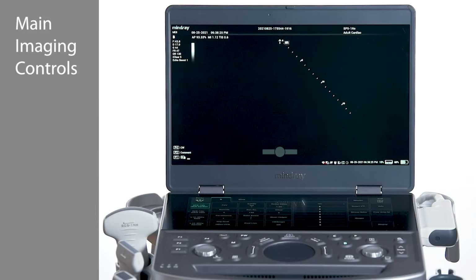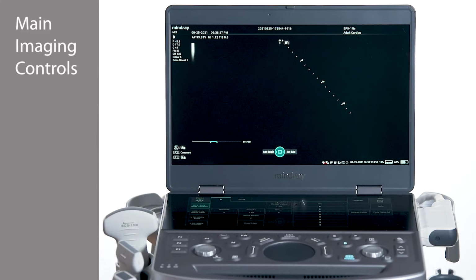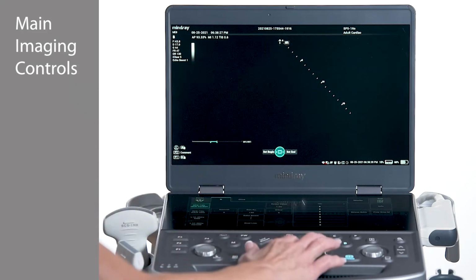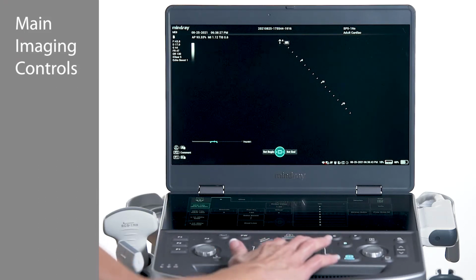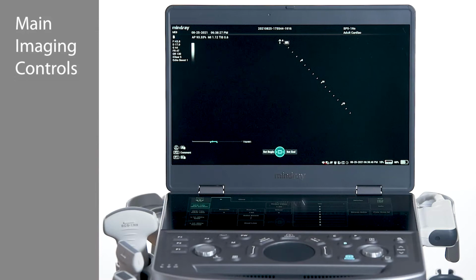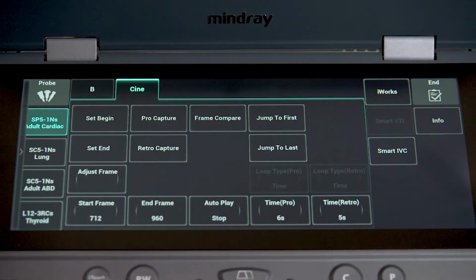The freeze key is located on the lower right side of the control panel. Use freeze in order to measure, annotate, or print an image. Also, when an image is frozen, there is the ability to cine back to review and save previous frames. To cine through the image, swipe left on the touchpad. Other cine functions can be found by tapping the Cine tab on the touch panel.